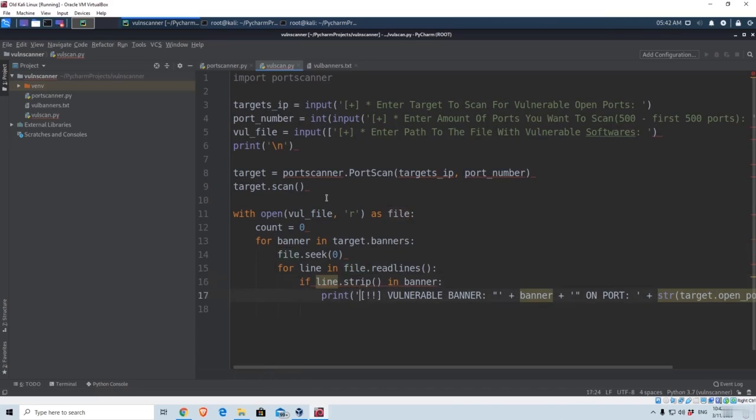Well, let's just finish this so we don't forget the last line, which will be to actually increase the count variable by 1. And you need to keep in mind where you are actually increasing it, inside of which loop. You want to increase it inside of this loop, but you don't want to increase it inside of this loop. So you want to increase it after you pass every banner. You increase the element by 1 because you proceed to the next banner in the list. Therefore, we want to increase it right here. So count plus equals 1.